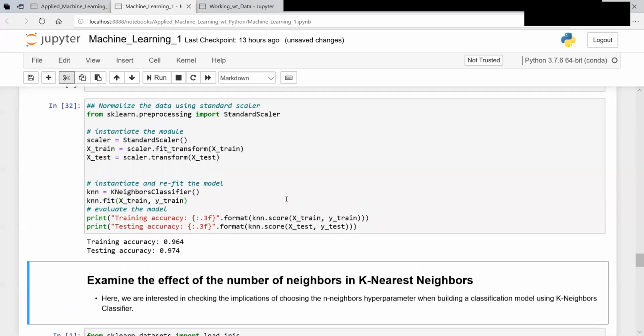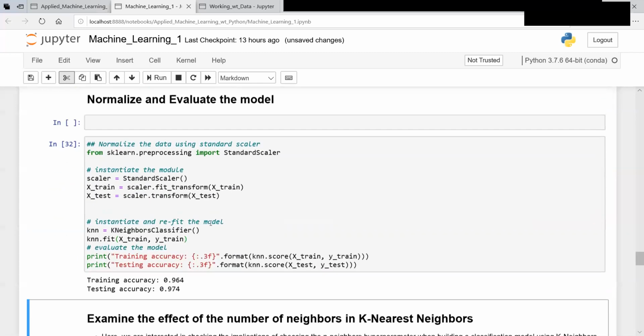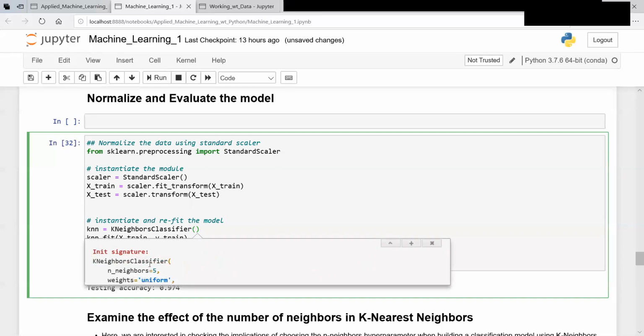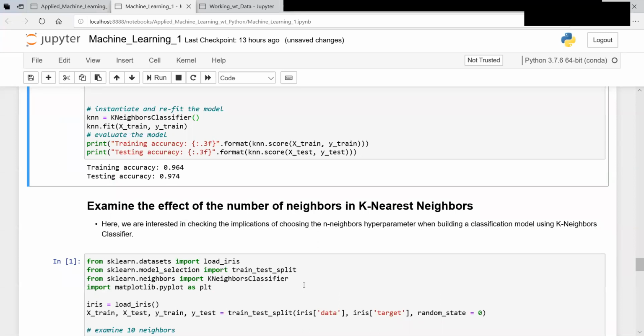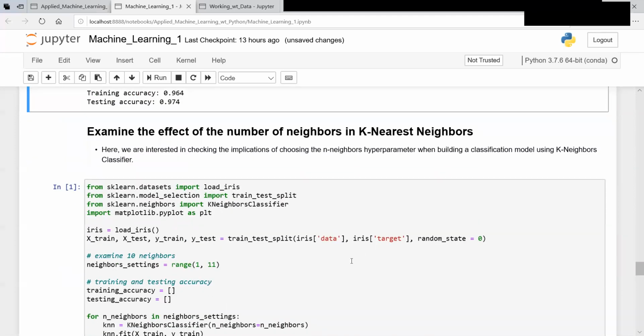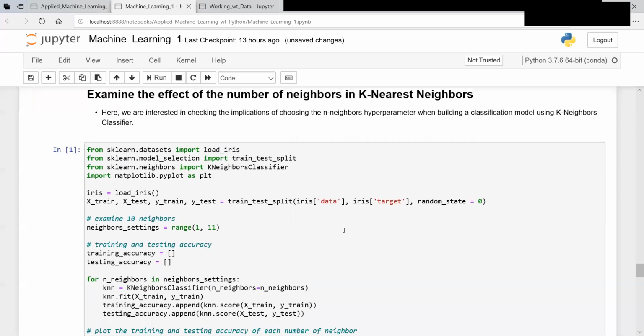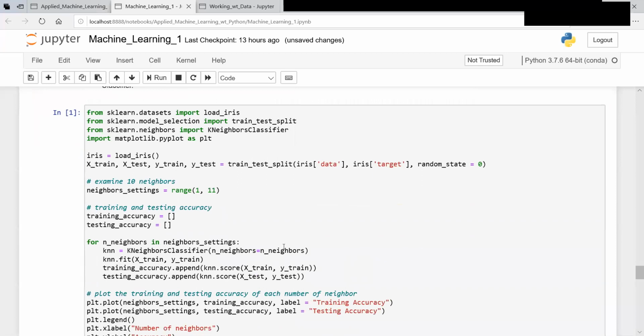Because we've been using the default KNN, we've been using the default number of neighbors to be 5. As a data scientist, before you come out with a good model and present it to your organization, you have to have worked on it, check it with different parameters. My goal is to try neighbors from 1 to 10, and then bring out the one that gives me the highest accuracy. So I just did everything from the beginning, load my iris data, call on my train test split, my k-nearest neighbor, and then I want to use matplotlib.